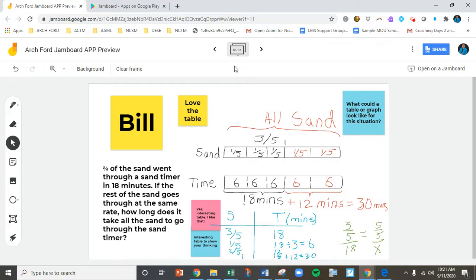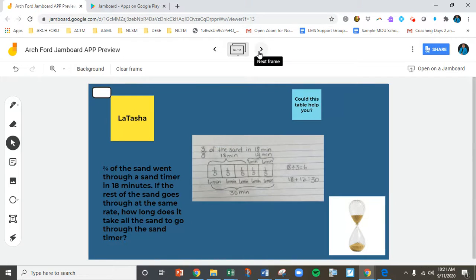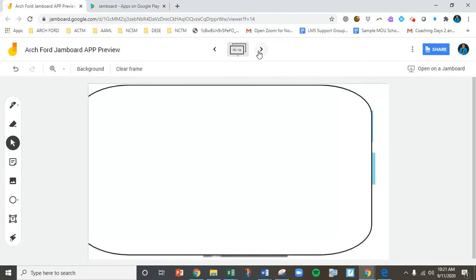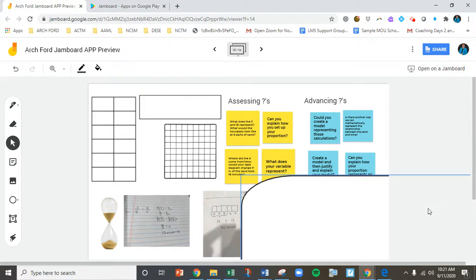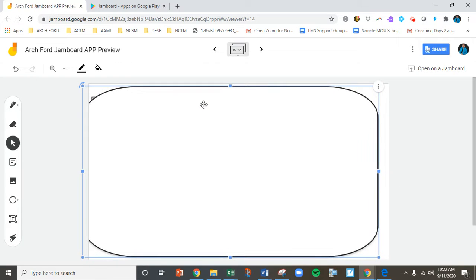Here's an example of students using the drawing feature. And throughout this, students can add as much information to their board as you want. You can even have multiple students working on one Jamboard. So Jamboard is a very, very easy feature. You, the teacher, could have a slide at the very end where you have questions and templates ready to draw up on your students' screens.